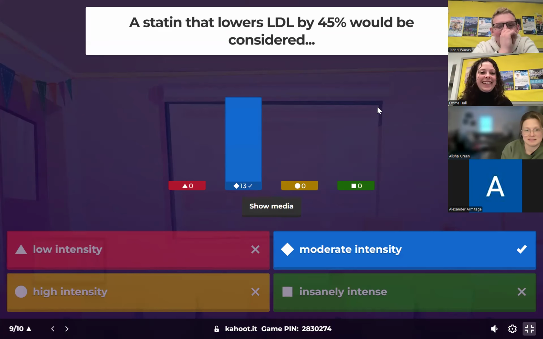Very good. Yes, so it's a moderate intensity statin. Remember, there are different ranges. High intensity is at least 50% reduction, then moderate is between 30 and 50. Low intensity doesn't really have an indication for use. The only time we really use low intensity is if somebody has an adverse reaction to a moderate or high intensity statin, because a lot of patients will still benefit. We're just trying to find a dose to keep them on, because some statin is better than no statin.